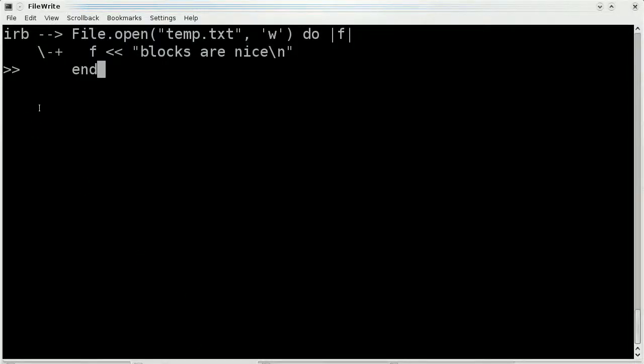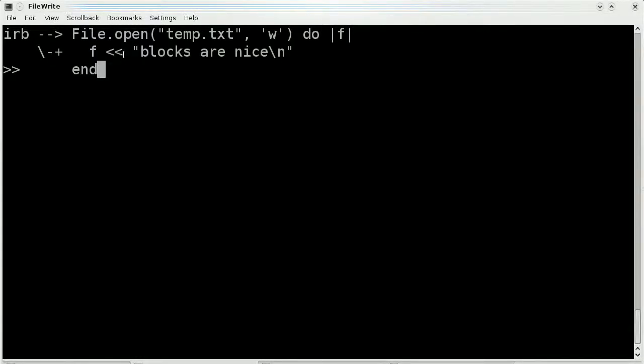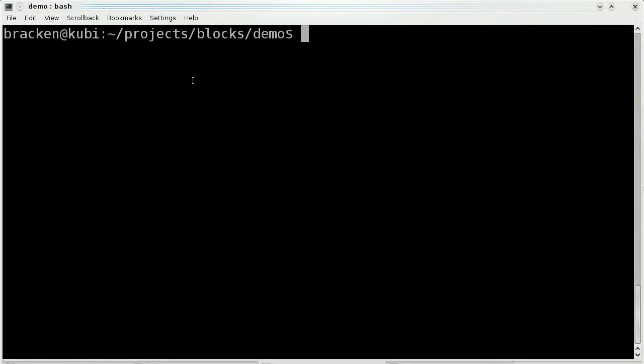So how this works is the File library, you just simply call open, the name of the text file that we want to pass in, w because we want to write, and we pass in a do end block, and we're accepting a parameter f, which represents the file, and we just kind of treat the file like an array, and you just write out to it. You just use the double arrow, you can write to it and hit end, and I'll show you an example. So here's a directory this is running from.